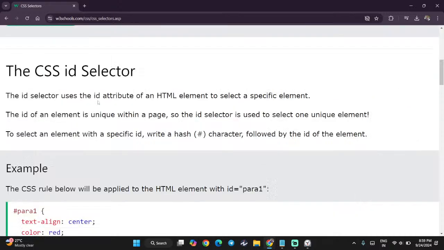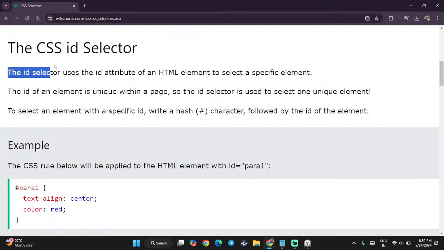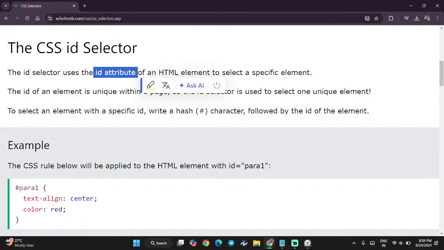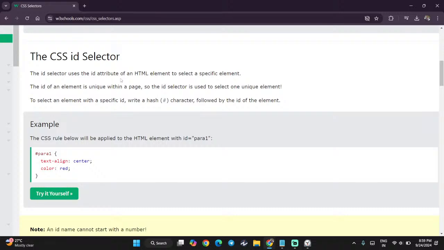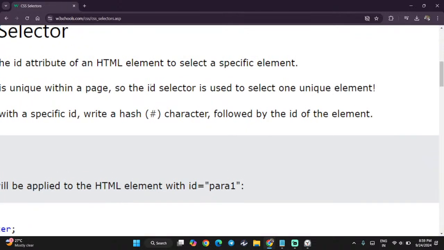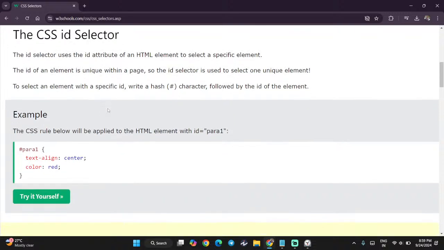Then we have the ID selector. The ID selector uses the ID attribute of an HTML element to select a specific element. The ID of an element is unique within a page, so the ID selector is used to select only one unique element. To select an element with a specific ID, write a hash character followed by the ID of the element.